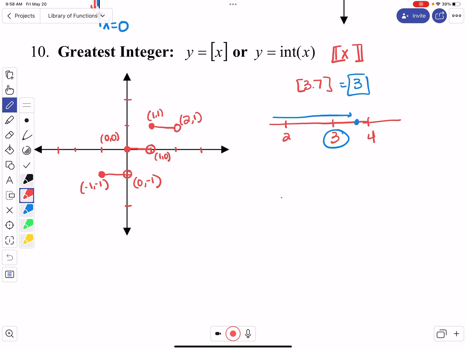So let's do a negative number. Let's say we have the greatest integer of -2.1. Okay? So think about where -2.1 would be on the graph. So -2.1 would be about right there. So again, as you approach it, as you're still going this same direction, what is the greatest integer that you pass before you get to that? Well, the greatest integer that we passed is -3 in this case. So that's what a greatest integer means.